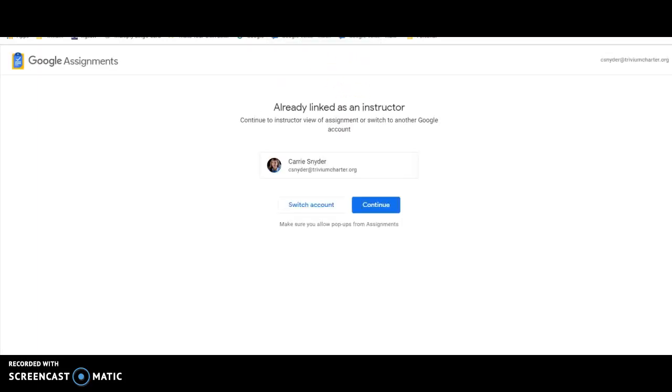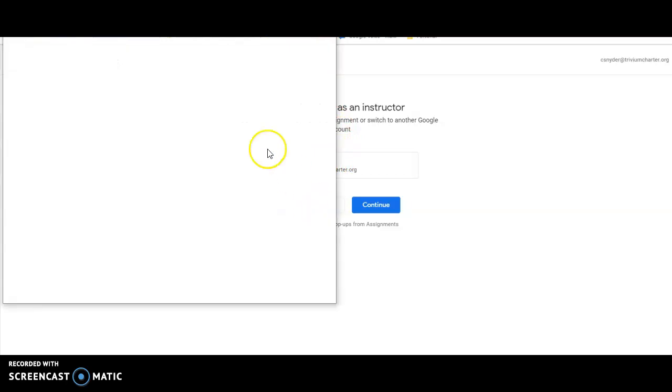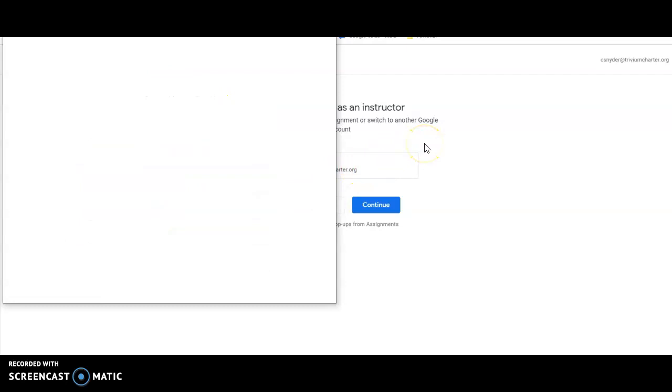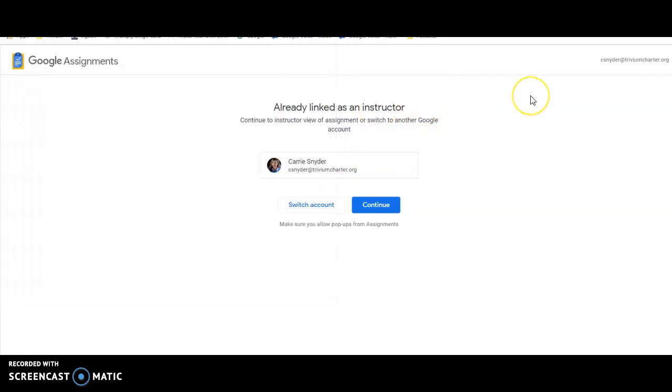I can't use my teacher account. Okay. So instead of using this account, I'm going to switch and I'm going to use that Connect Math account that we all have access to and kind of trick Canvas into thinking I'm a student.